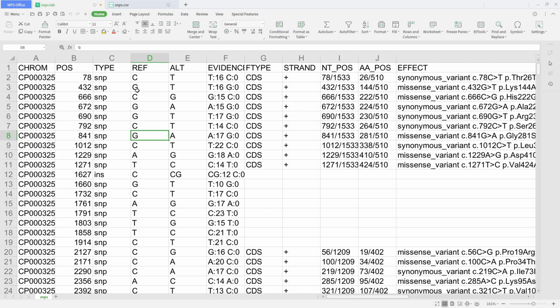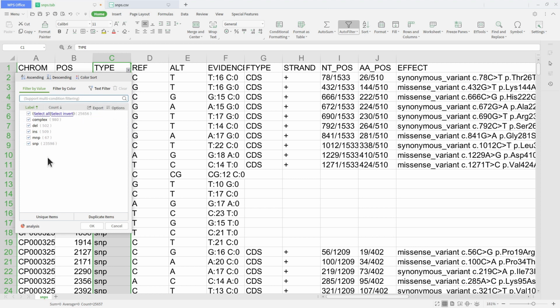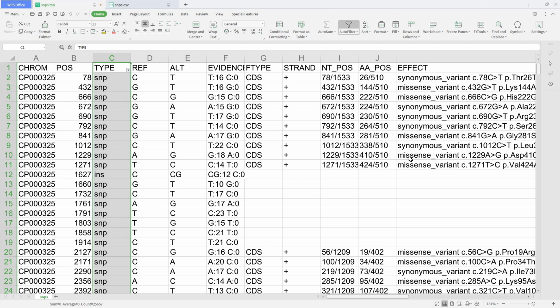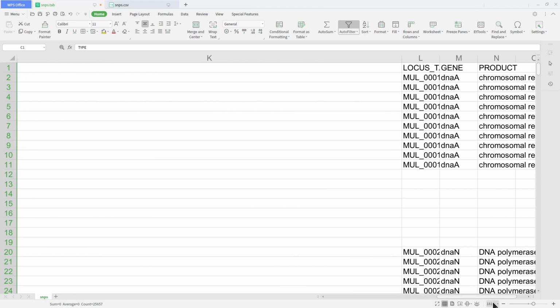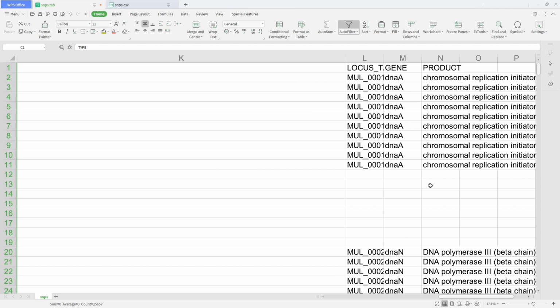Let's say you want to get the variant types. You can just use the filter function here to get the types, and you also get the counts. So you can do that with spreadsheet software. Let's say you also want to look at the variants for a particular gene. You can do that here too.